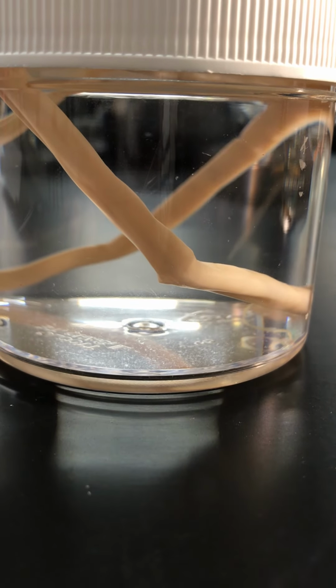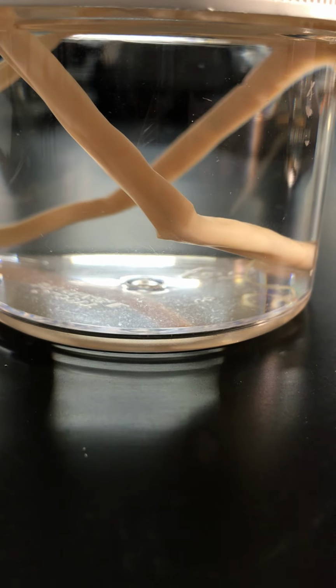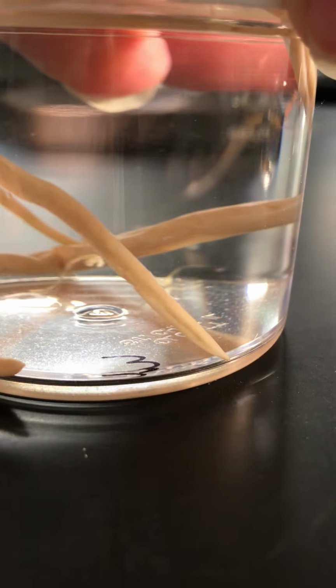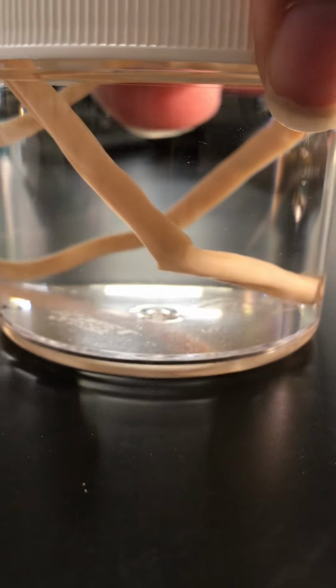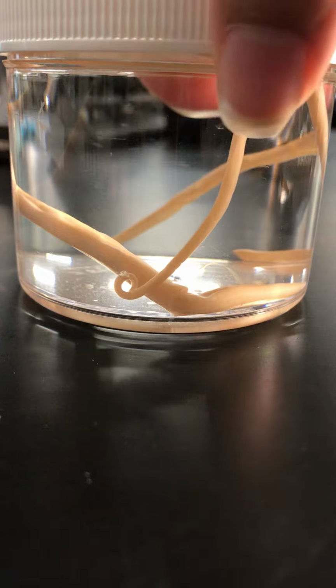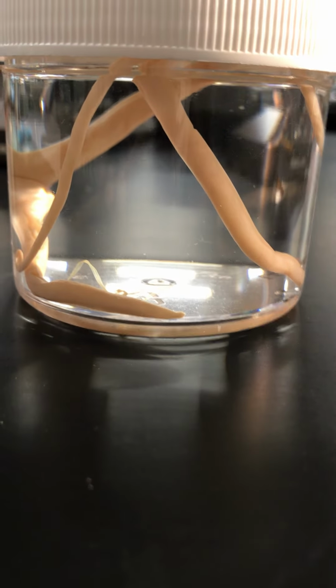All right, this one is the sheep liver fluke. This one does look a little bit more round, but it is a flatworm. Again, it's called the sheep liver fluke. I mean, some animals' guts can get loaded with some of these parasites. That's why you gotta take care of your pets.